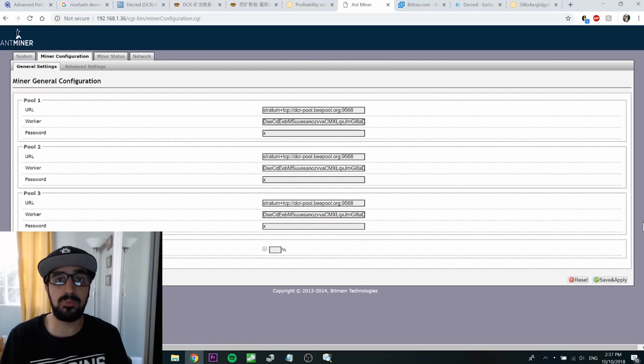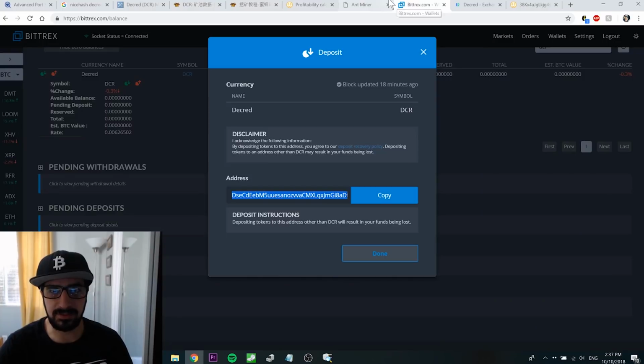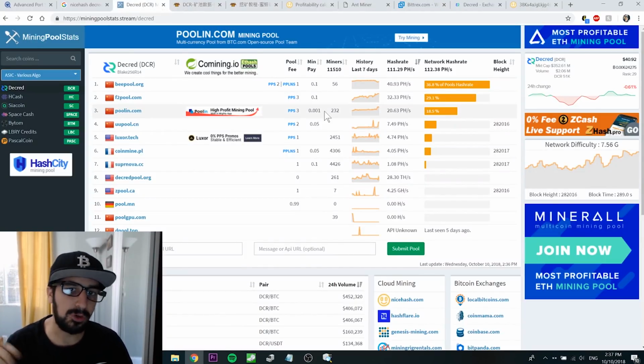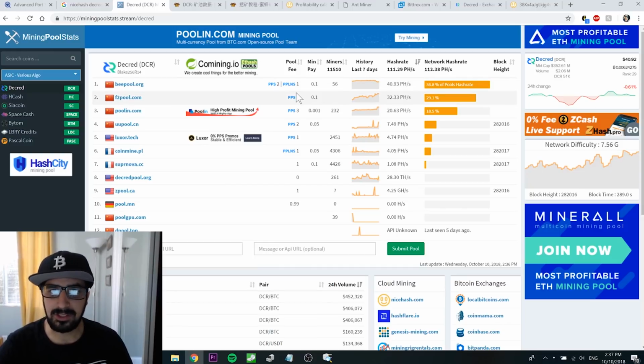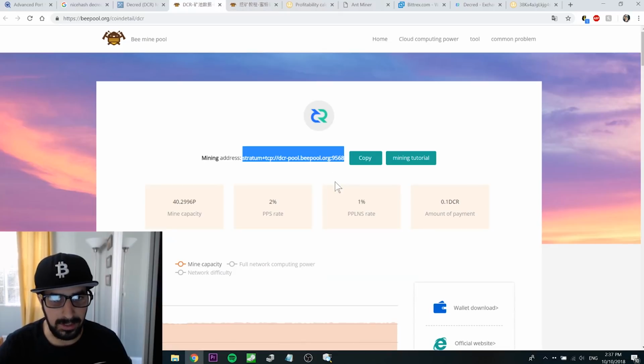Maybe you want to make your own pool if you have enough DR3s, like 100 of them or so. You can open your own pool and then avoid the fees. But the fees are not too bad for this. The minimum payment is 0.1 Decred, and the fee is 1 or 2% or so. So it's not bad, we can definitely give it a try. We're gonna go ahead and mine it, not as solo, but in a pool.